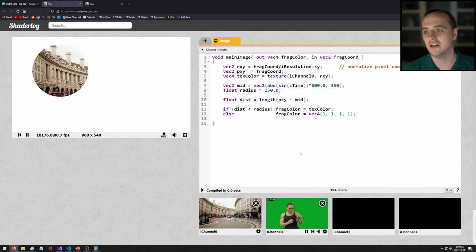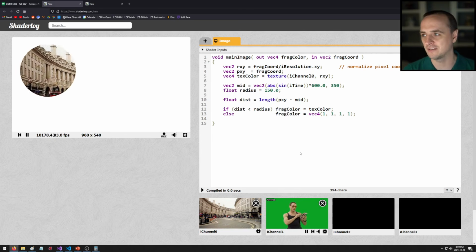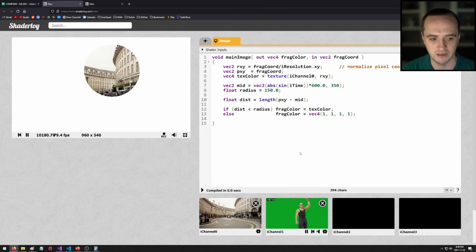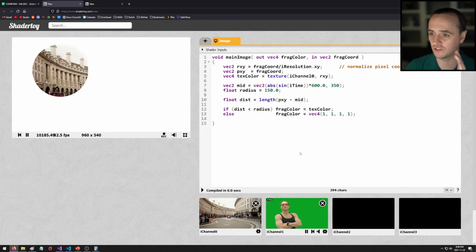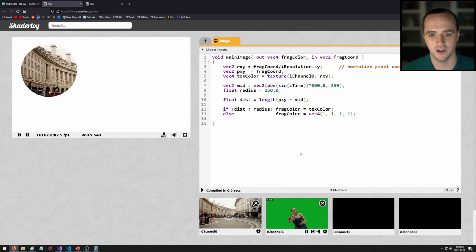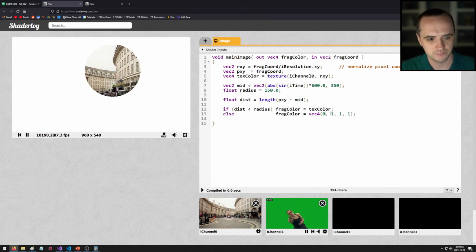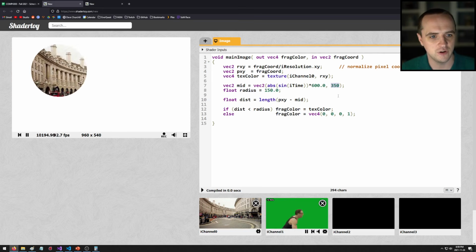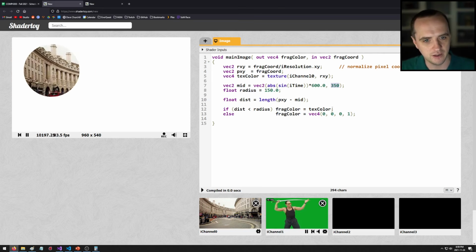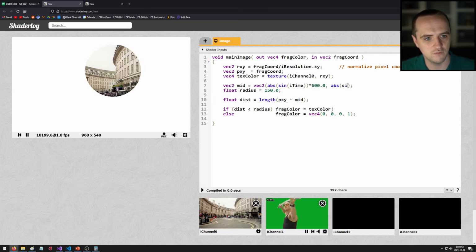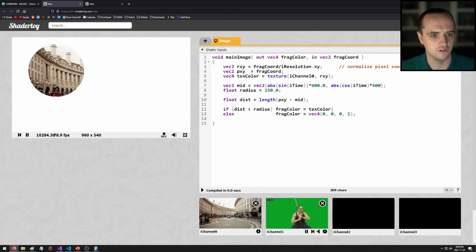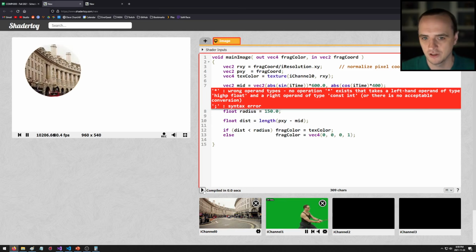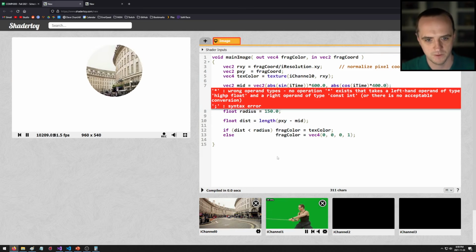So there's so many cool effects that you can do with shaders, and they're all done in parallel, and they're all done basically instantaneously. So hopefully I'm just touching the surface of shaders here, okay? So let's just look at that. If I change this to black instead of white, and I change this 350, maybe now I'm going like absolute value of the cosine of I times 400 in that direction. Now look at this. 0.0.